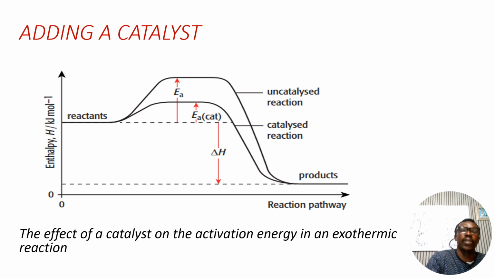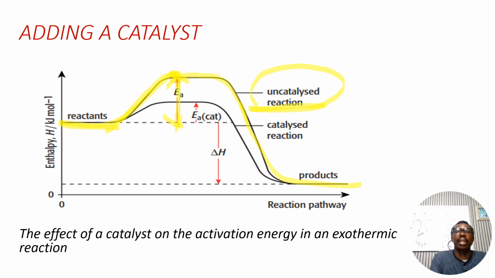So we'll say the activation energy is the minimum energy. Now, if you look at the reactant we have here, the reactant particles have to collide to generate energy that is equal to the activation energy. This is the activation energy for the uncatalyzed reaction, when the reaction has not been catalyzed. So the particles have to collide to generate energy so that the product can be formed, so that the reaction can take place for the uncatalyzed reaction without a catalyst.